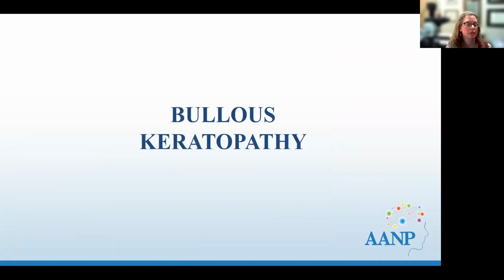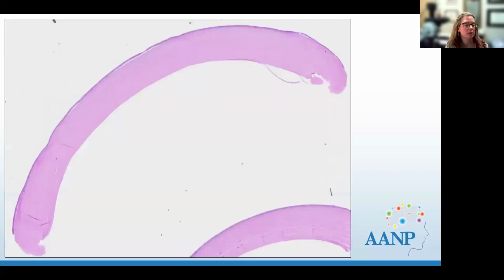Okay, so now we'll talk about bullous keratopathy. So this used to be called pseudophakic bullous keratopathy because you'd have cataract surgery and the endothelium would get damaged, which is your barrier, your physical and active ATPase pump barrier to keep water out of the stroma. And therefore, the stroma would become edematous. You get the subepithelial vacuoles and bullae, and the optical clarity would be gone. So you'd have a cloudy cornea.